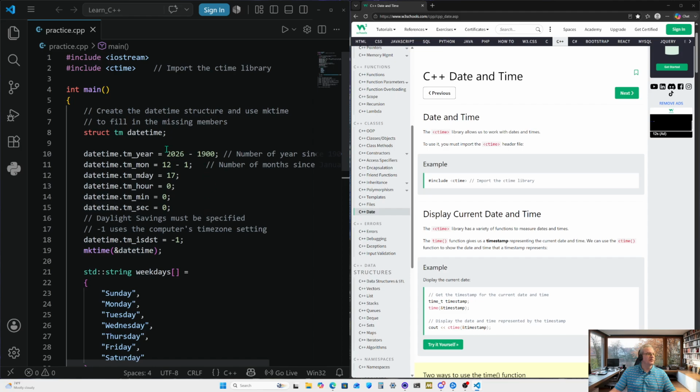And what I was confused on was how this works with itself. For example, why do you need this set up this way right here? Why not just put whatever the current year is? It may be because, and this is just an assumption because I don't understand and I'm kind of lost with it, which is fine. The important part is I'm discovering it. So I guess if I want the current year in this, I've got to put the current year minus 1900 or whatever year I want in there.